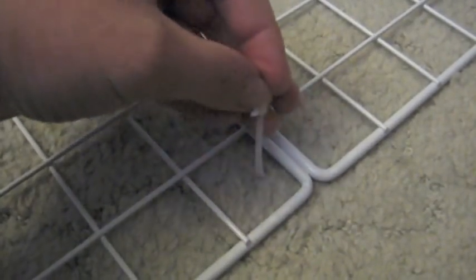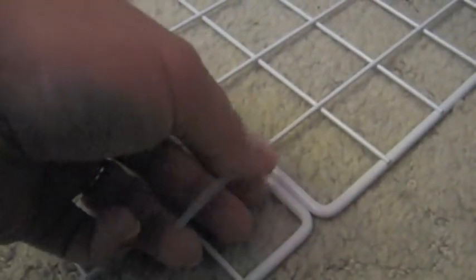The first step is going to be securing each storage cube together using the cable ties. Now, I used a cable tie on every other grid just to make sure that it was nice and secure. You'll notice that your storage cube set came with these corner snap-on knob things. Throw those out. You don't want to use them because if you do, you're going to have too much of a gap in between. And your rabbit's pretty strong, so they could probably break that apart easily. You want to make sure you have a secure home for your rabbit.